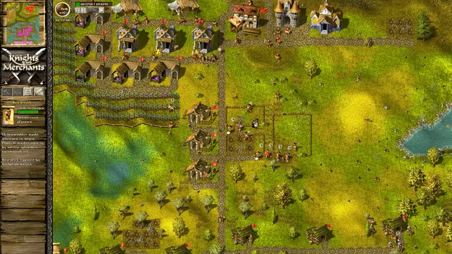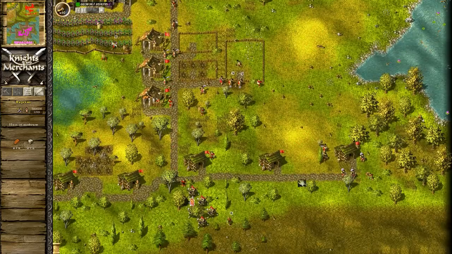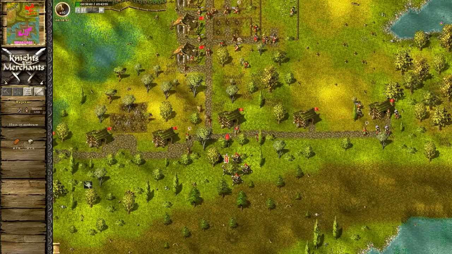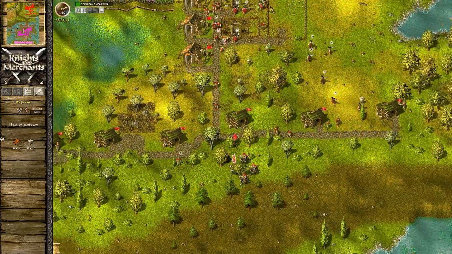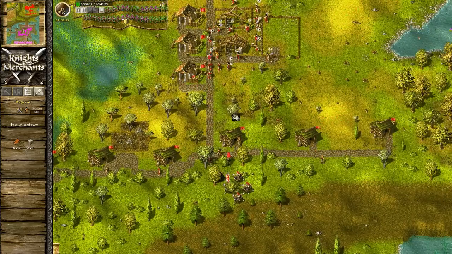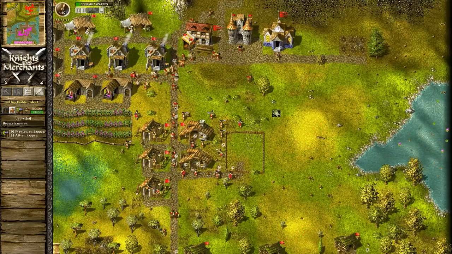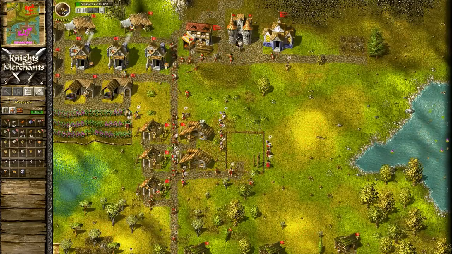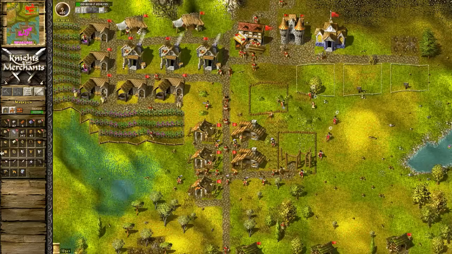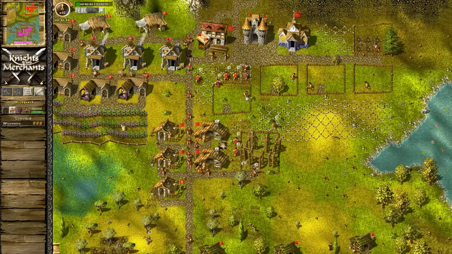Here I built some weapon makers already, with a barracks. See the witches, they are planting their lives. A lot of trees, so that's good. Almost run out of food. That's why I built so many vineyards, because I wanted to do this first.